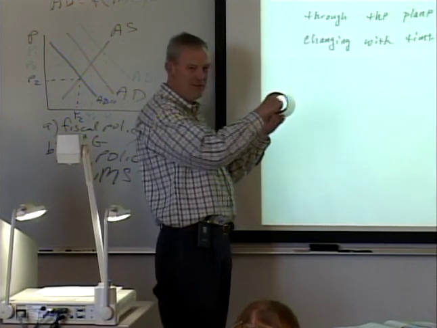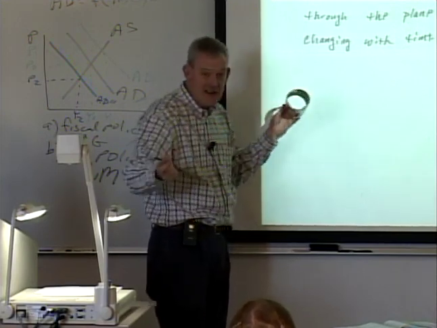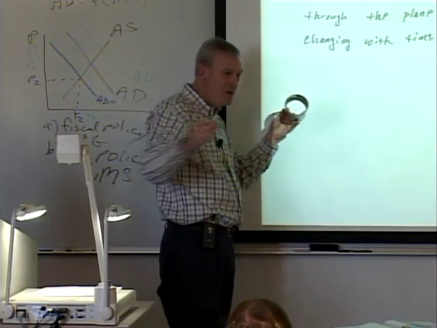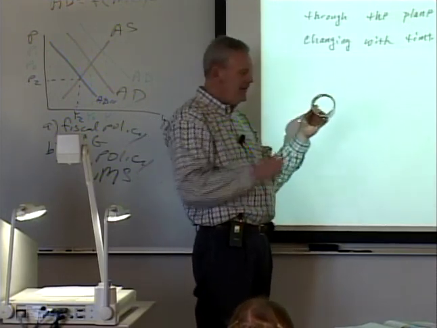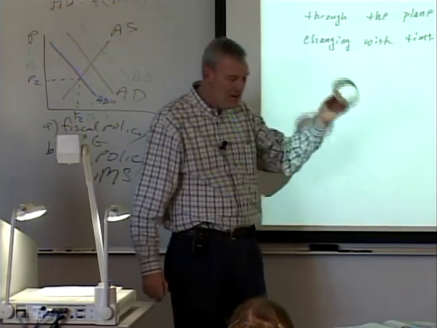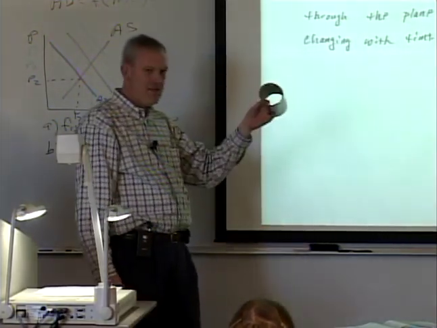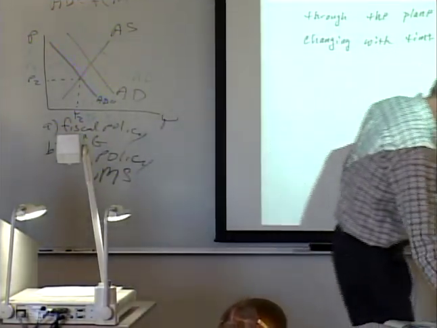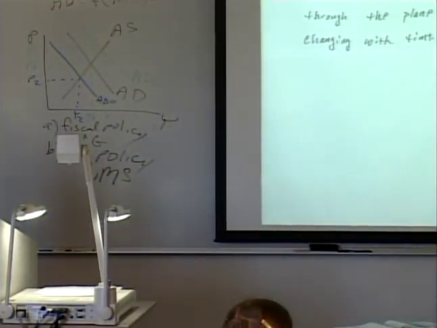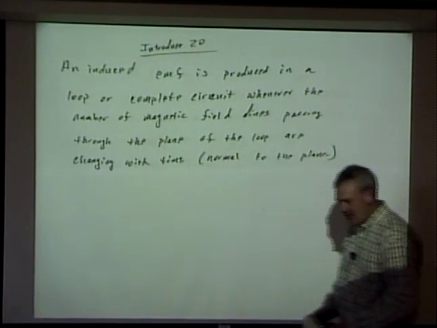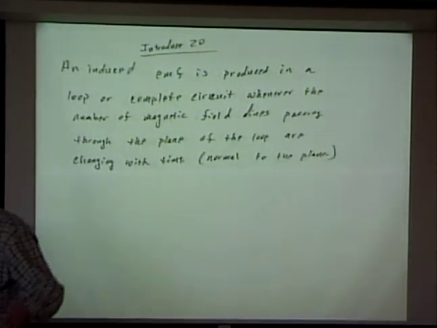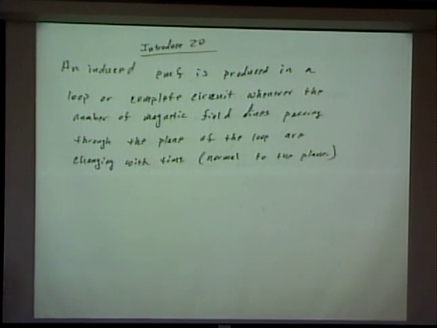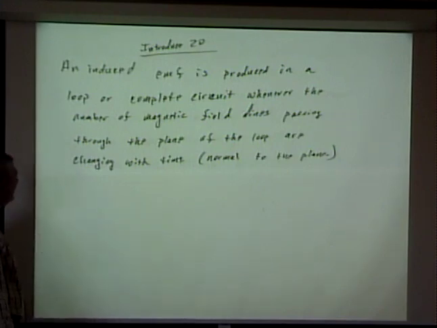And I'm pushing this guy into the Z direction. As long as it's changing, either getting stronger or still moving with time and things like that, it'll create a current in here. It produces an EMF, which, if it's a circuit, V equals IR, it will produce a current also. So that's the big idea. That's the whole enchilada of chapter 20. Now, there's several ramifications of that law. Okay, this is basically Faraday's law. All right, and now we're going to look at what the mathematics of that thing looks like.